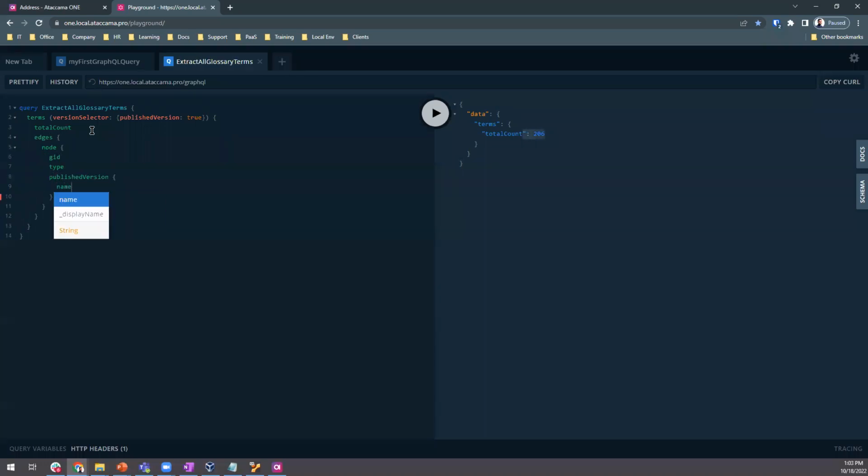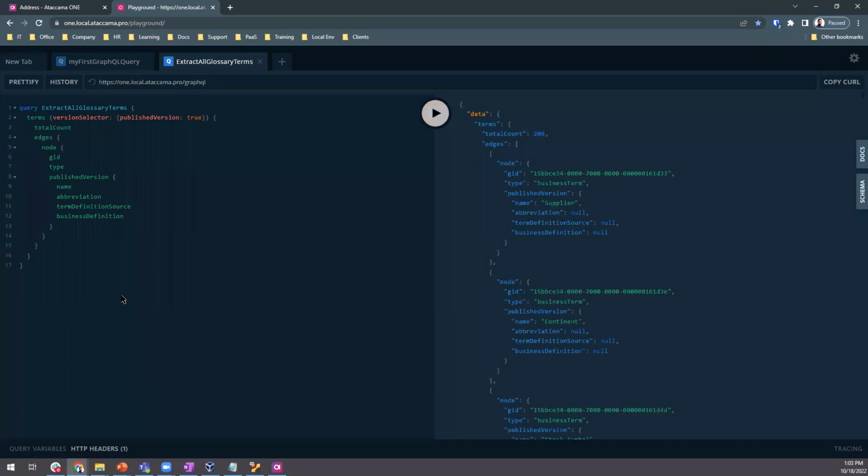And then we can select the properties of terms in the published version. As you can see, we have constructed here a query for our use case where we are pulling all the glossary terms from Ataccama ONE.